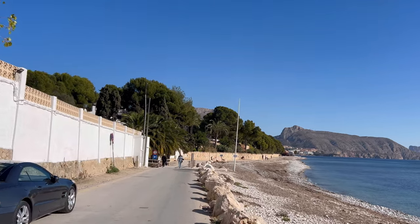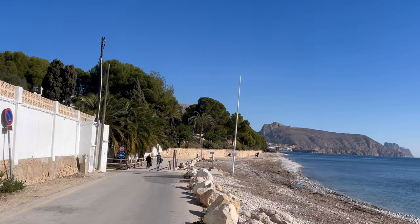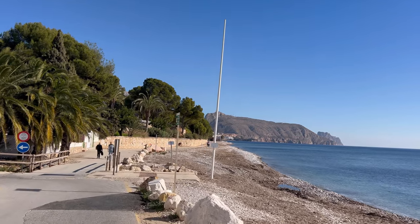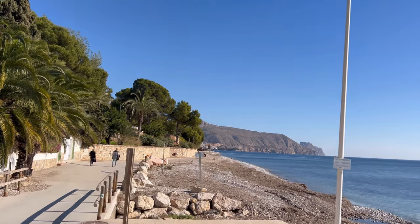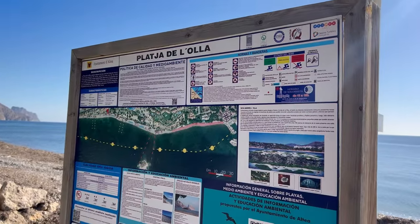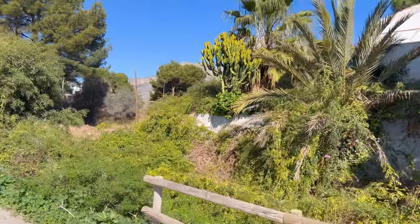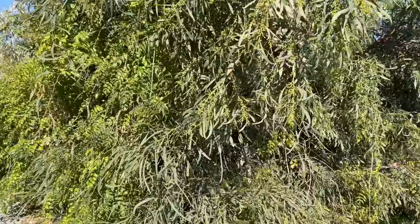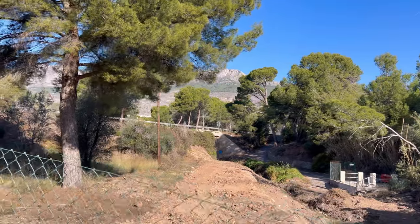Outside of summer season, there are no paid sunbeds on this beach. These are bigger pebbles, so come prepared with water shoes for comfort. The water is still crystal clear and very nice. At the far end of the beach is a bar, cafeteria, and chiringuito. Right here on Playa de La Olla is where Hotel Via Gadea is located — you can already see their premises. From here let us show you how easy it is to reach the national road and the tram stop, with the mountains surrounding the region all around us.